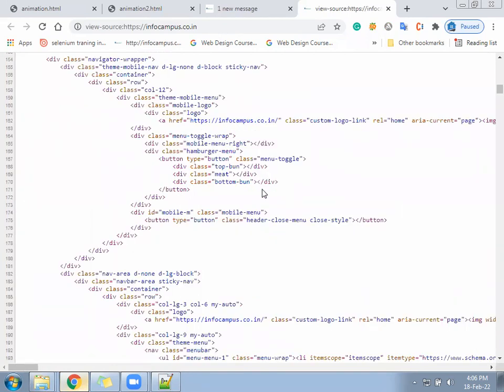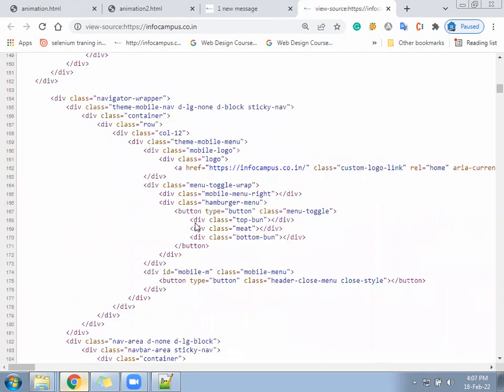Okay, so you can see here the tags are properly open and closed. You can see the division tag is open and closed. The button tag is opened somewhere and closed somewhere. See here, division open close, button again open close, right?